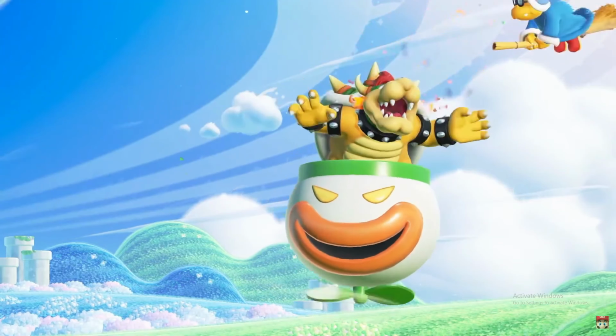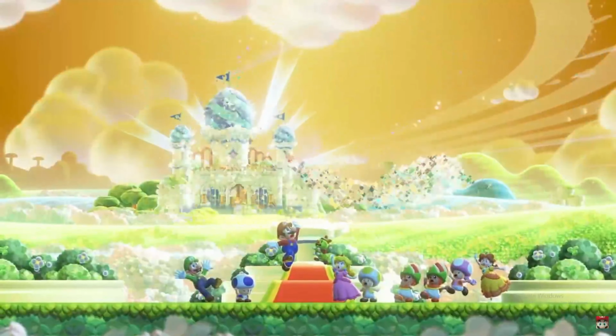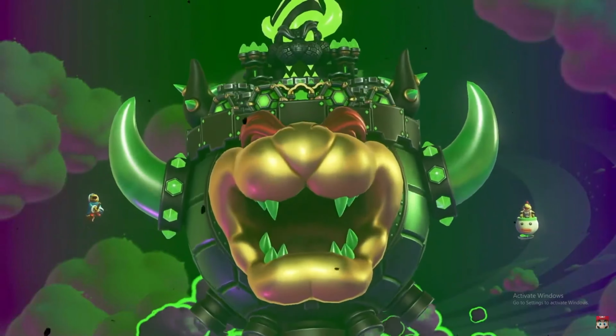I very much like the Bowser design, right off the bat. Also, I like how he becomes a castle. As you can see right there, he becomes the castle. This is more like I say what I want to say when I say it.